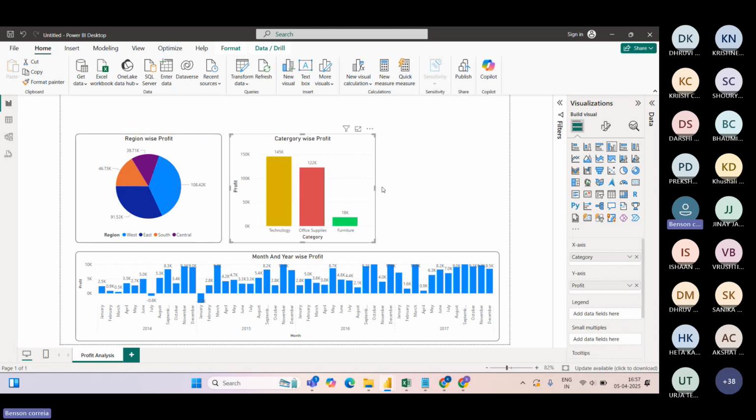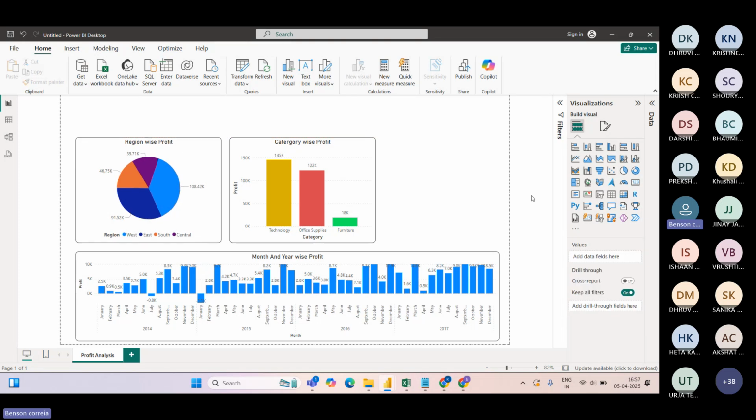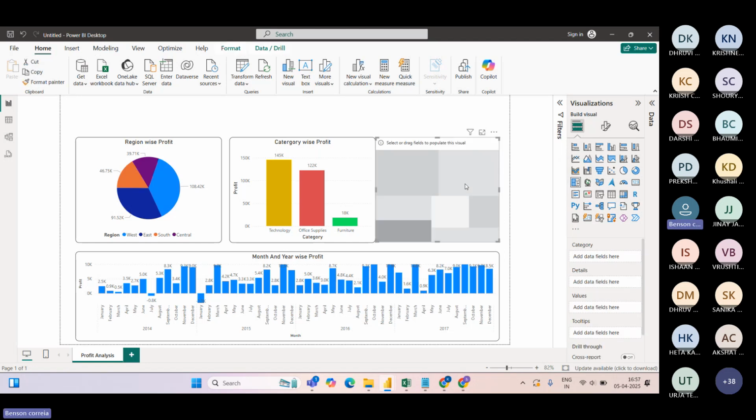There is one visual like tree map. Then we can make it a tree map here. The tree map is like this one. What does tree map mean? That means I can click over here and select tree map.